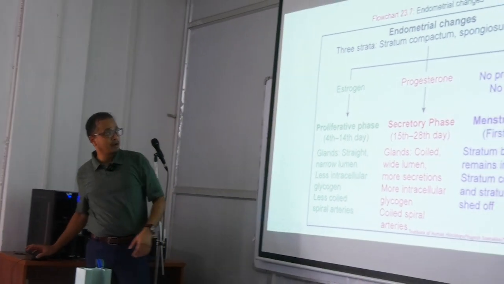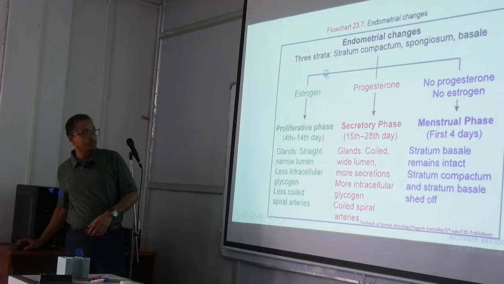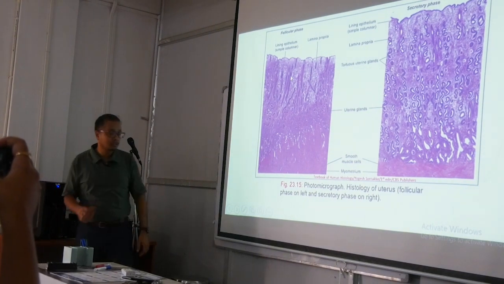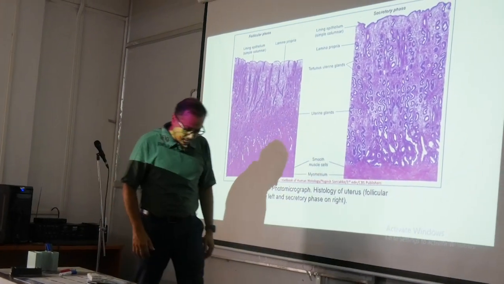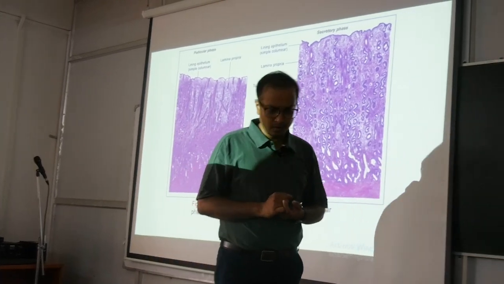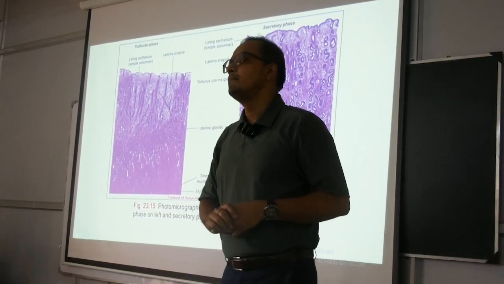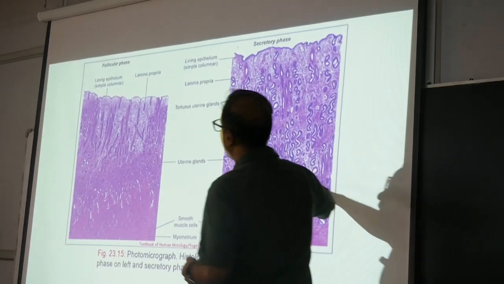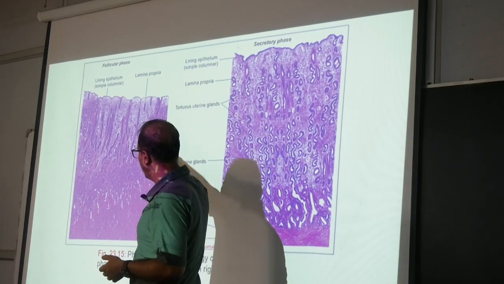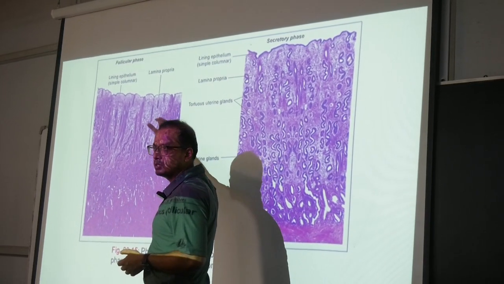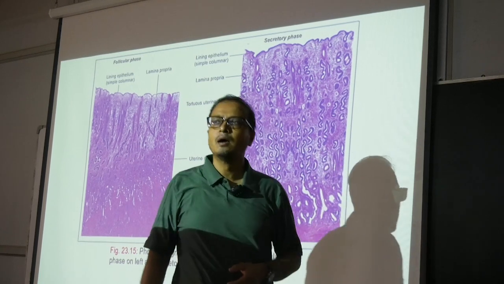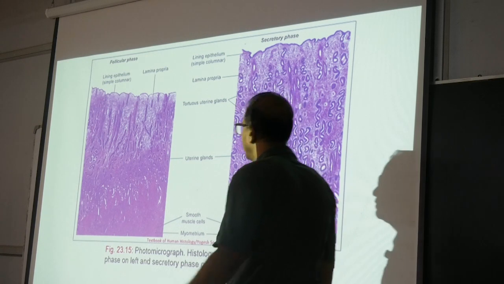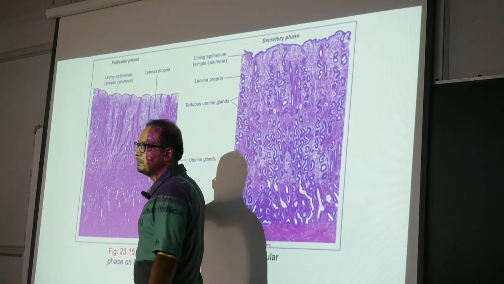So this is what we have to identify in this specimen. This is the specimen you are going to see in cross section. We have mounted two of them. One is a fallopian tube or uterine tube. You have to identify that based on the finger-like pattern present in the endometrium layer. We are going to identify the endometrium and the myometrium. In between, we have the lamina propria, which has glands and blood vessels. Here, we see that the uterus given over here gives a picture like this one.